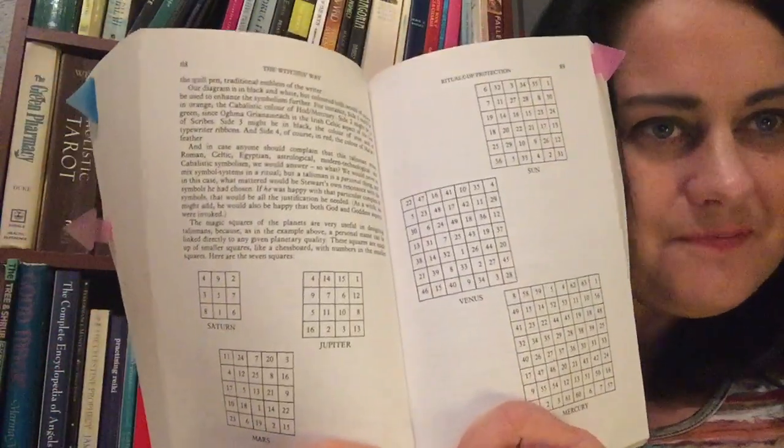Shows you magical squares, witchcraft and sex, self-initiation, initiation in the first, second and third degrees, the tools of witchcraft. For example, with the cords, it says every witch should have his or her own set of at least 3 different coloured cords. Red, blue and white seems to be the usual, and most covens have a communal set as well. Each cord should be 9 feet long, with the ends either knotted or bound with a thread to prevent fraying. The only exception to the 9-foot standard are the 2 4-foot 6-inch cords for the initiation binding.